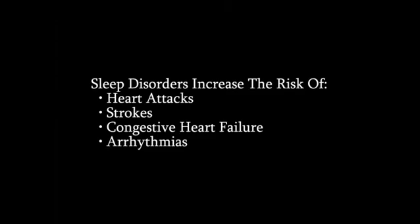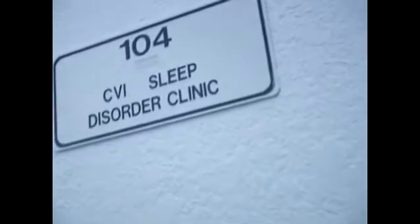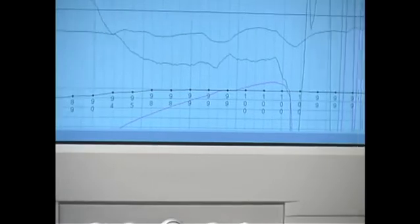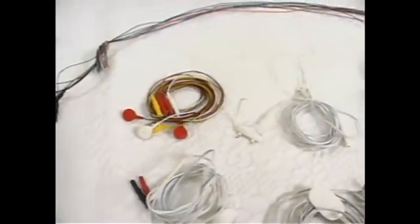At Cardiovascular Interventions about 3 years ago, we designed our sleep center so that we can study you in this high-tech environment, yet a homely environment. Our sleep lab utilizes the leading-edge technology in the diagnosis and management of sleep disorders. The improvements are not only medical, but also the quality of life improvements are tremendous. Our sleep lab has comfortable beds, cable television, warm colors, with all the comforts of home.